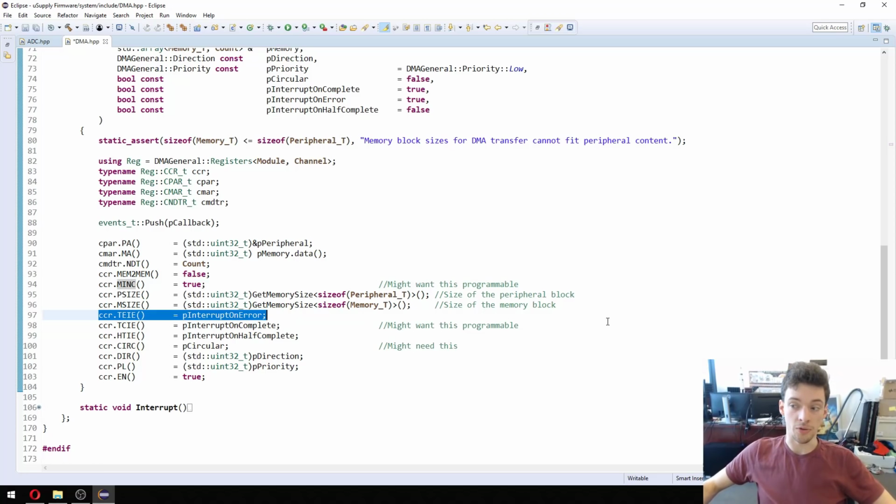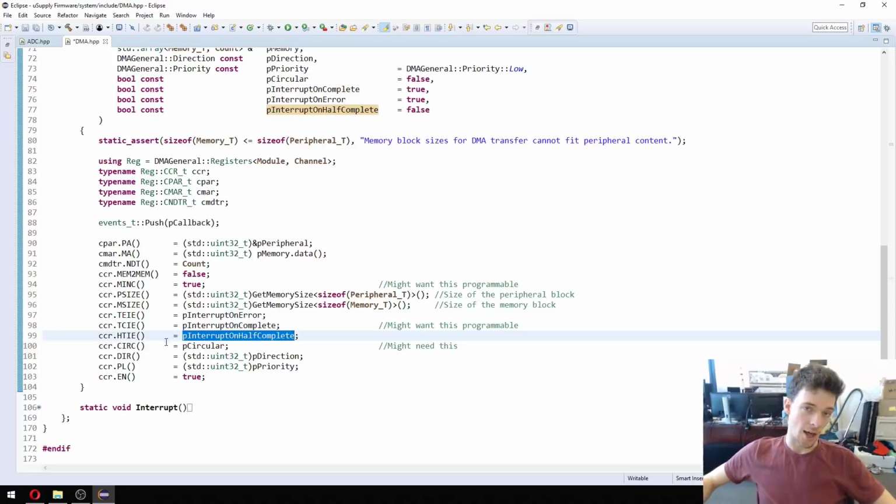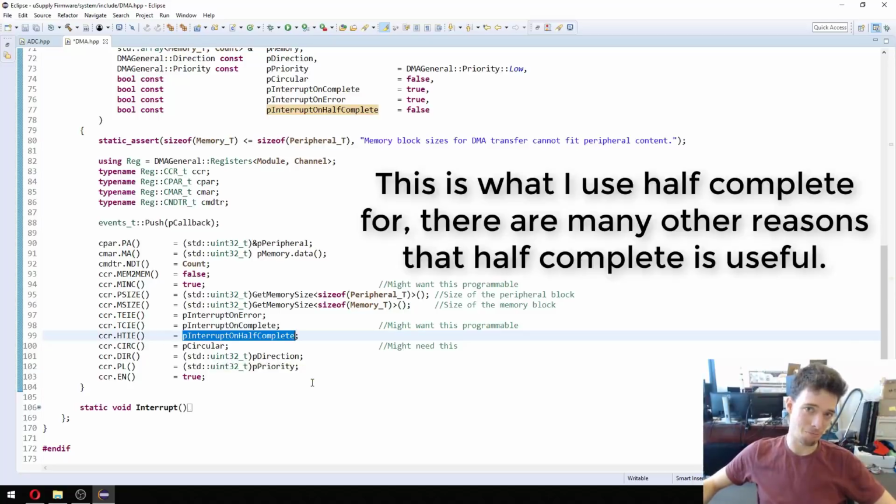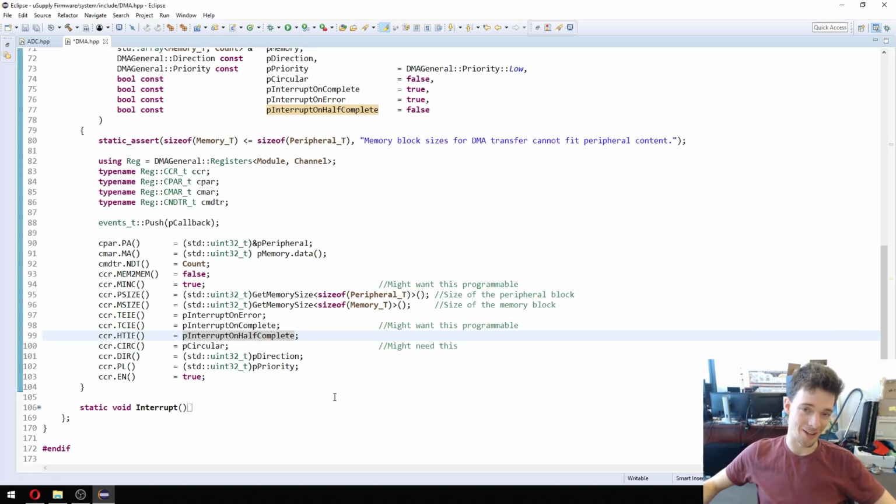So, I do a transaction, but how do I know when it's done? In an ADC, I want to do something with the data. Well, you've generated an interrupt. In this case, I'm generating an interrupt on error, on complete, and it also gives you a half complete interrupt. This is mainly for schedulers and stuff like that. You want to fill a scheduler when it's half done, so it's never starving.